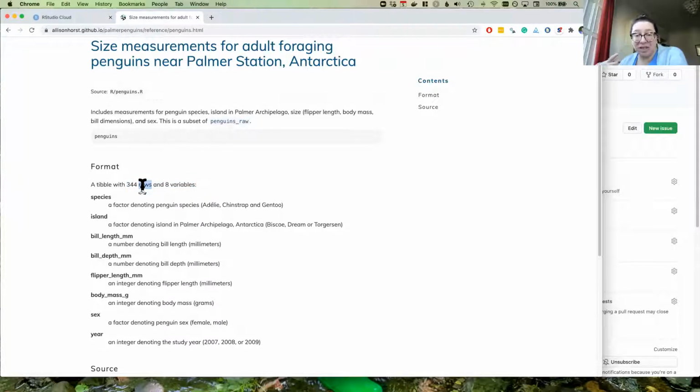As a statistician, seriously, the first question I ask people when they come to me for consulting is, okay, think about your data frame. What does each row represent? Because knowing what each row represents, is it a single penguin? Is it a single species? Is it a single island? Tells a lot about how you're going to structure your analysis. So you want to put that information in your code book as well.